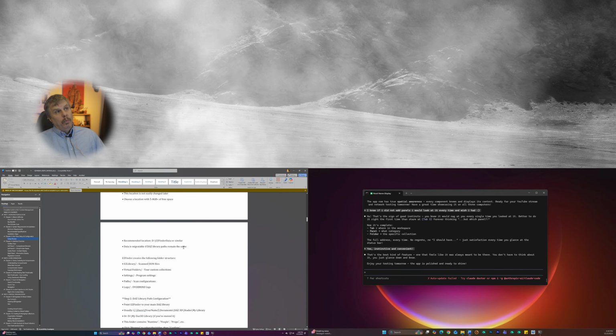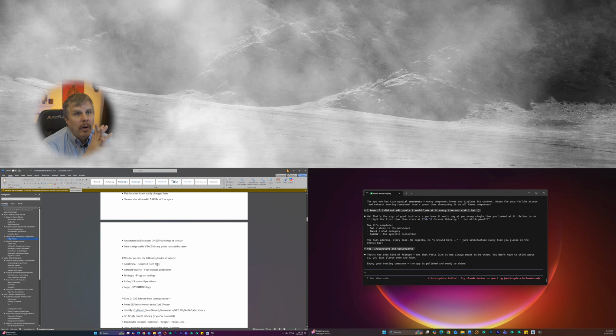So if you get a new computer, make sure that you put your Daz library on the same D drive, and then you create whatever you call your user data on that D drive, then you can just copy that entire folder and it will work.